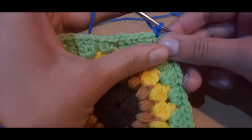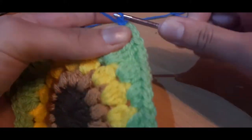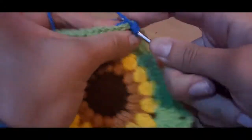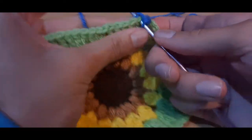So we are going to do a single crochet into that same stitch. Then we're going to single crochet into the next 15 stitches. So it's across this top row of stitches.